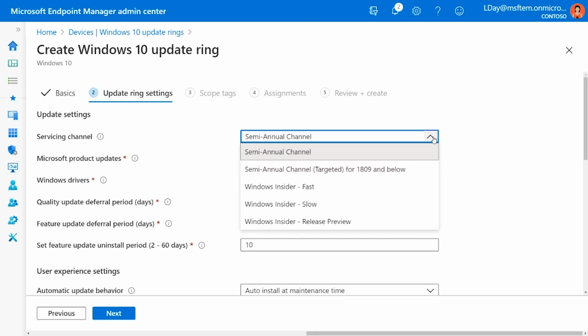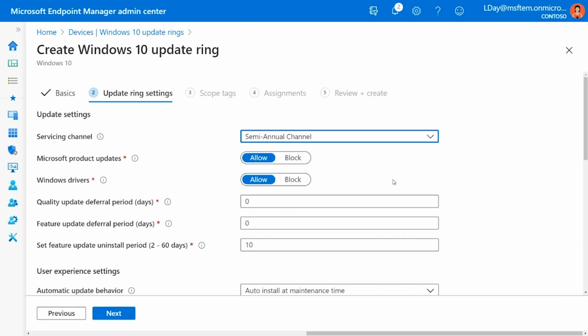This is really where we allow you to choose either the release channel, which is all of the updates that we've released and officially made available, or a pre-release channel, such as the Windows Insider Fast, Slow, or Release Preview rings. Please note these have since been renamed to the Windows Insider Dev channel, Beta channel, and Release Preview channel. And we have articles that we have linked in resources that can guide you for more of this information. But for now, what you should know is if you're going to be doing testing pre-release for a feature update or a quality update, you should be utilizing, for example, the Windows Insider Release Preview channel. But for all broad deployments to your organization, we recommend using the semi-annual channel.